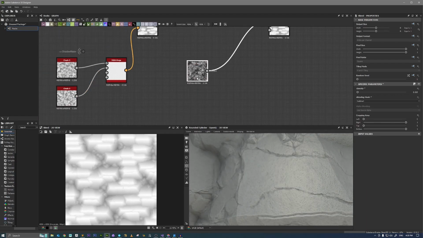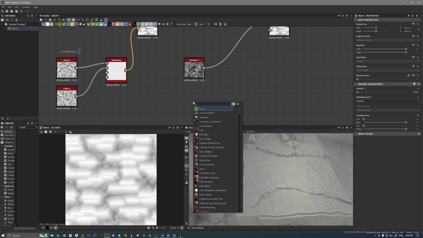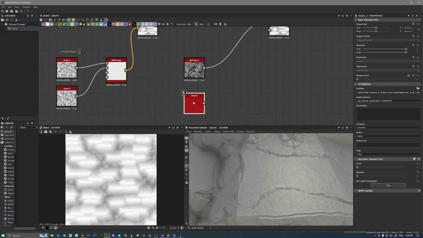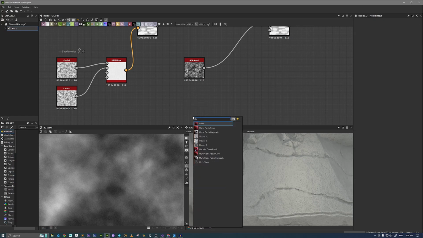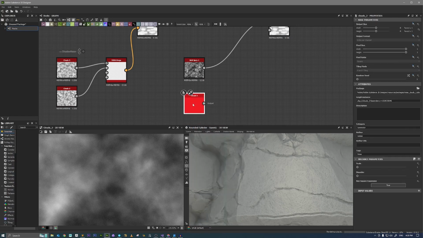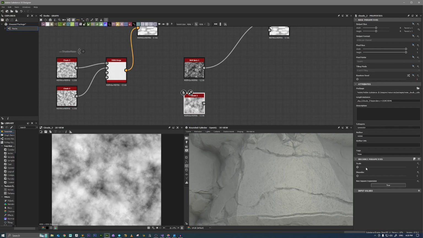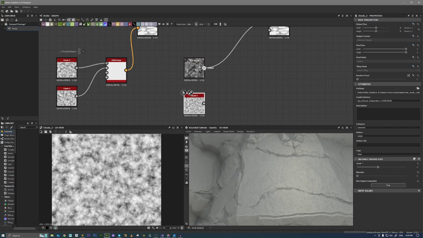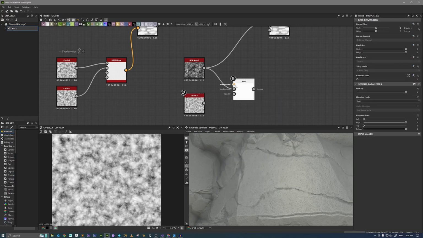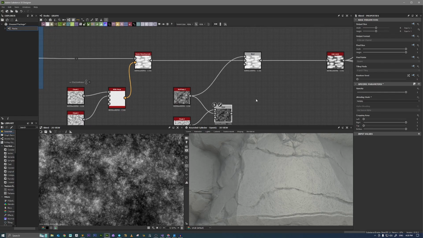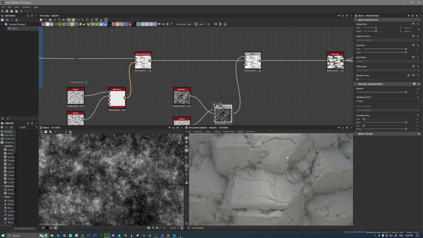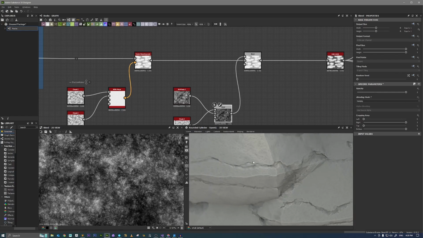So I think probably what I would do is take this and break this up with another clouds node. We'll try clouds 3. What does that look like? It's not really granular enough. I'll try clouds 2. And I'll add scale to this and just make it fairly large. And then I'll take this black and white spots and I'll multiply it with the clouds node. Yeah, that's going to give us just a little bit more nice breakup. It'll just break up that pattern a little bit. Give us some slightly more interesting surface detail.